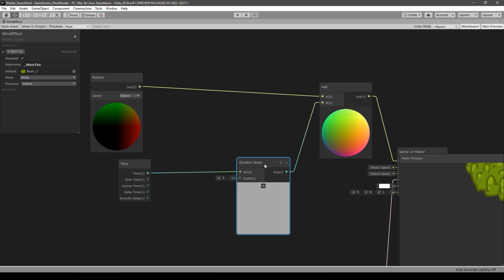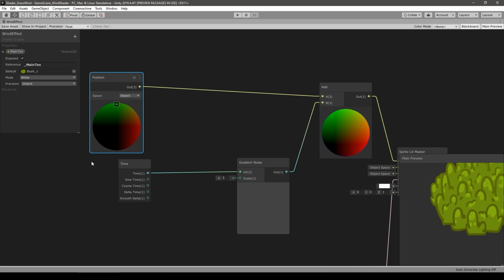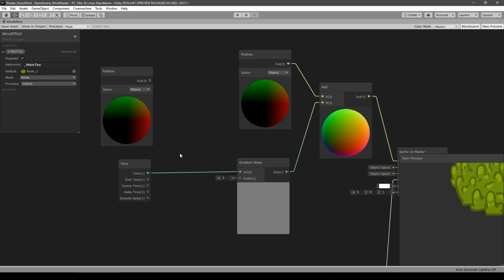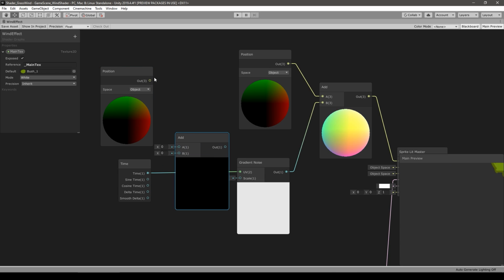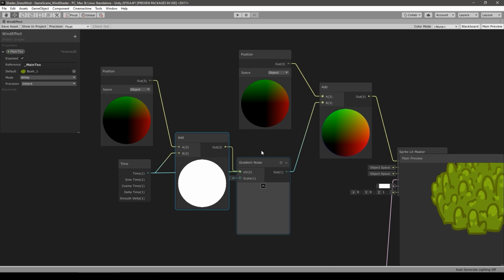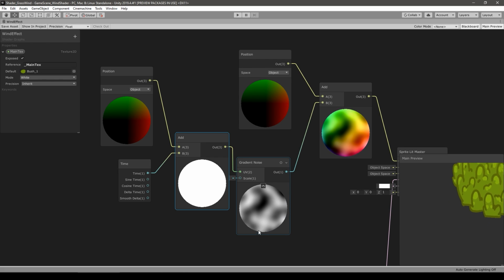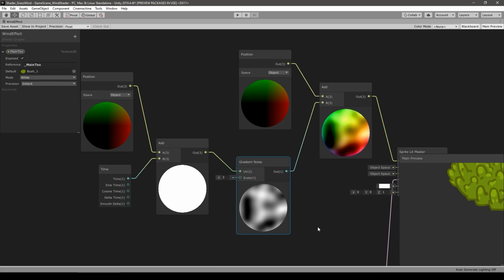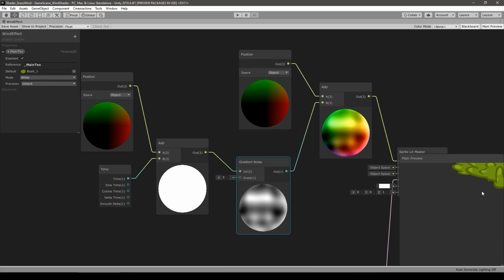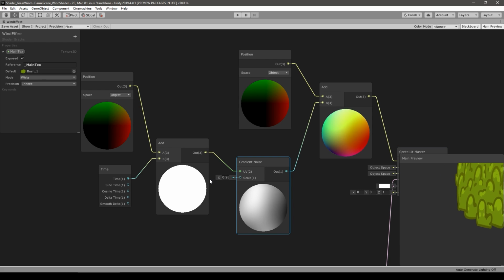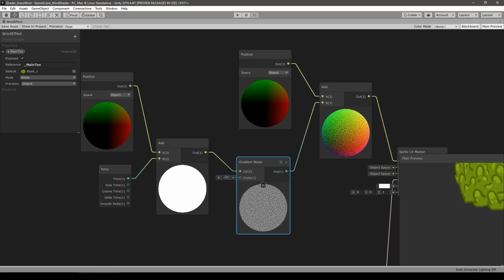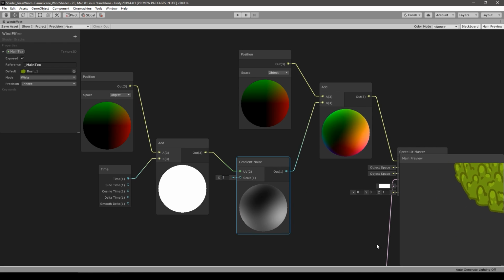So let's sample the gradient noise on different positions depending on the object space. So let's actually move this and make another one in here. And we add these two and then sample the gradient noise. So now each vertex is grabbing a different position from the gradient. Now if you want, you can play around in here with the scale of the noise if you want more or less separate areas on each vertex. So for example, if we put it less, there you go, it looks much more smooth. And if we put it insane, then it looks, well, insane. So just like this, looks pretty good.